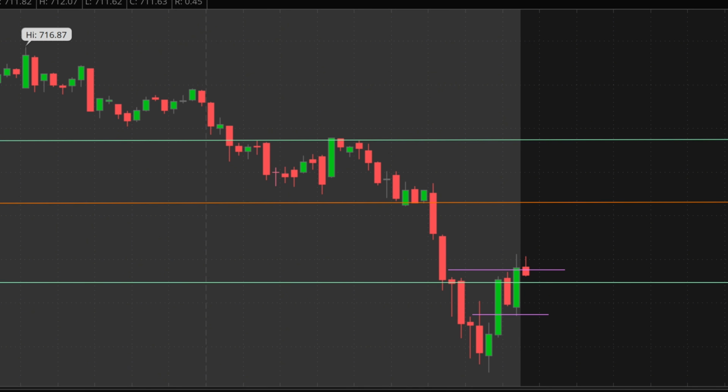So 9:30, let the 9:30 show you what it wants to do, because we're waiting for a break and a hold outside of that zone. All right, let's show us how low it could go, because remember, this is the low. If it's staying in this zone too, we're not getting in. We're waiting for breaks.